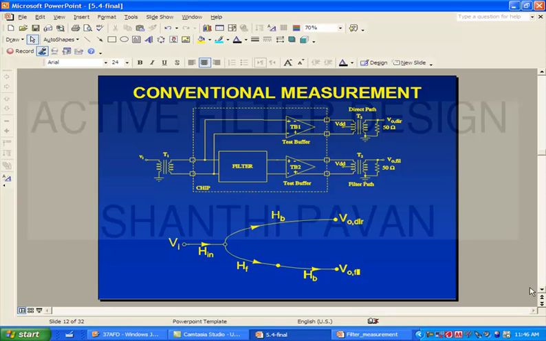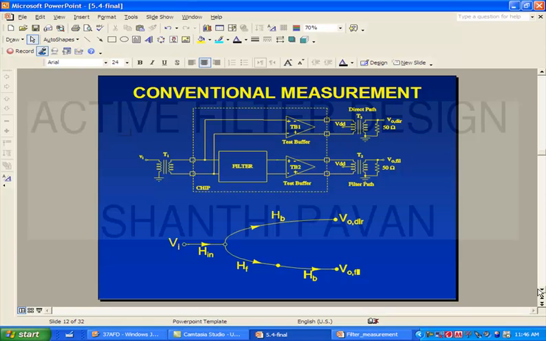When I say these test buffers TB1 and TB2 don't matter, it doesn't mean you can remove them and then the whole thing will work. All I am saying is, if this has a bad response, for example a frequency response whose bandwidth is even lower than that of the filter, the actual voltage you measure here may be very bad, but that will be there here also. When you take the ratio, that will go away. You understand?